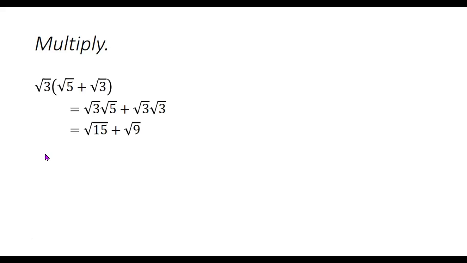And do you see anything else we can do with this? Well, there's not really anything else we can do with the square root of 15, but the square root of 9 is 3. So I can end up by writing, okay, this is the square root of 15 plus 3. And notice how when you took the square root of 3 times another square root of 3, another way of thinking about what happened there was we had the square root of 3 squared. Square root of 3 times itself would be the square root of 3 squared, and that would just be 3. So the square root squared, squaring undoes the square root and leaves you with just 3.